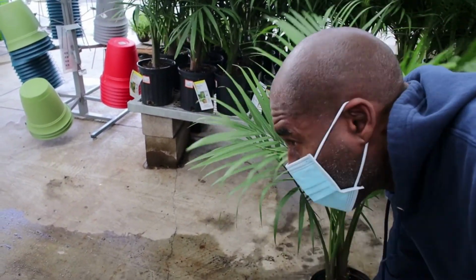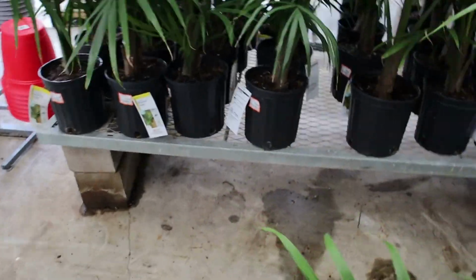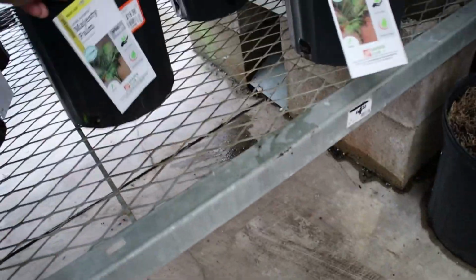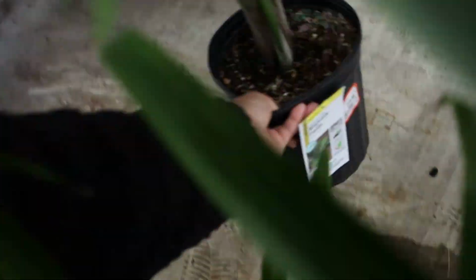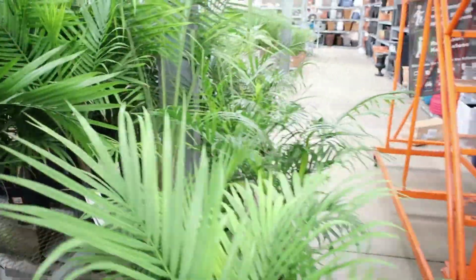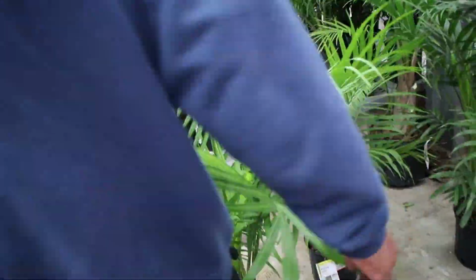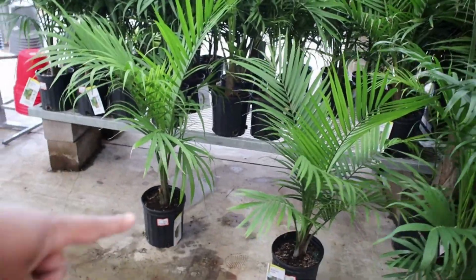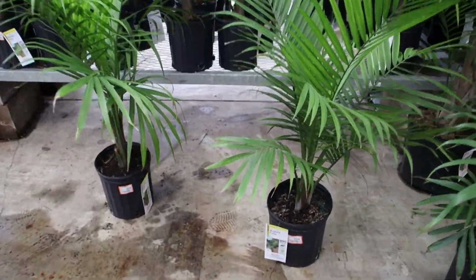Or do you see one better looking? Do you see one looking better at the bottom? Because you know they tend to hide the good ones in the back. Look at that one. That one looks even better too. That's a little better. Look at the leg. Look at the bottom of it, the root of it. It looks good. What's wrong?